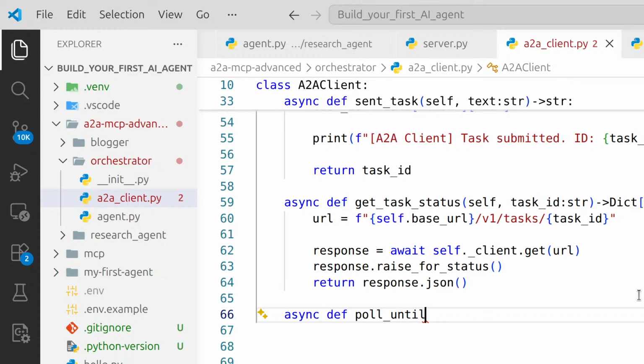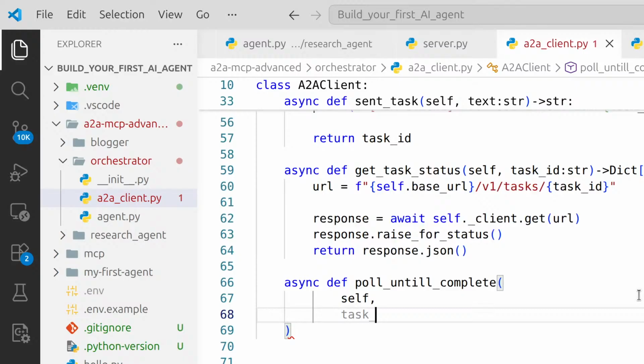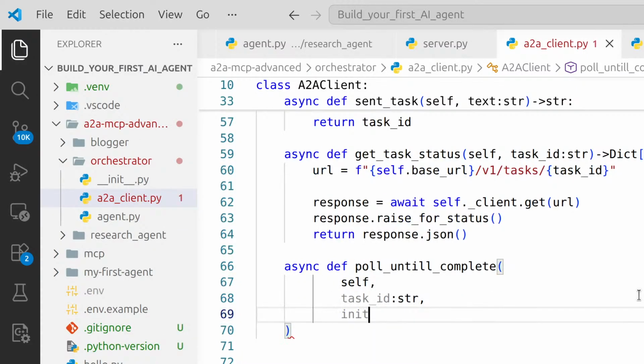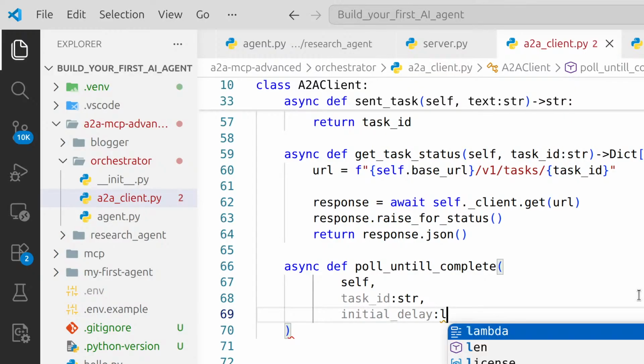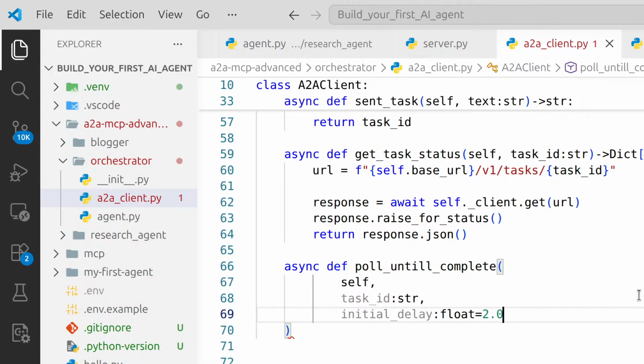After that we have async def poll_until_complete, right. This is for self, task_id: str, and initial_delay: float equal to 2.0.